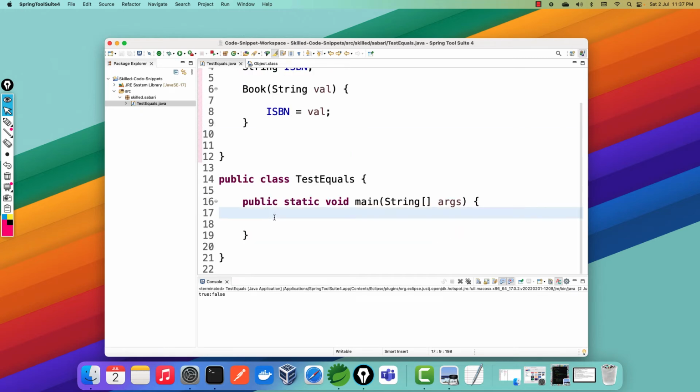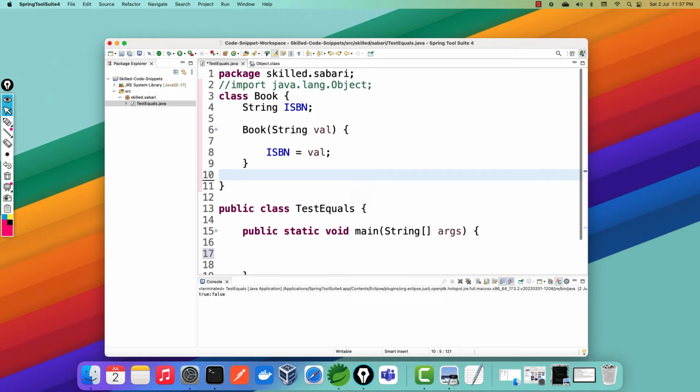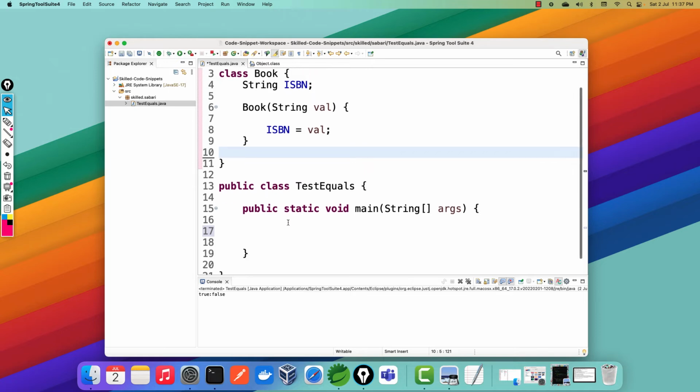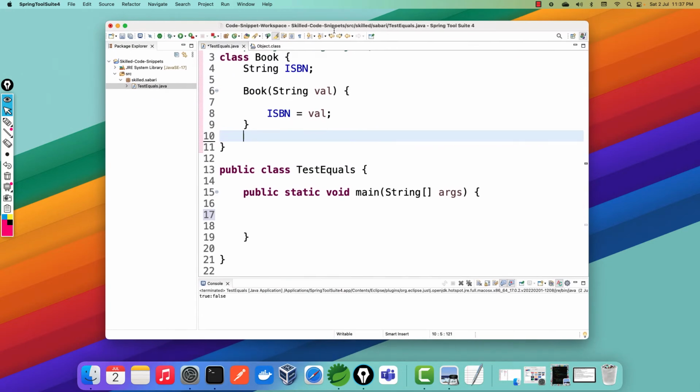Before that, let's go ahead and create a couple of objects for this Book. Let's learn this step by step, because this seems to be a little lengthy. We have multiple concepts involved, so let's stay closer to the code and then understand the concepts in more detail.